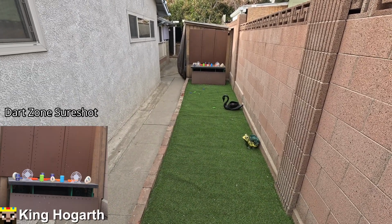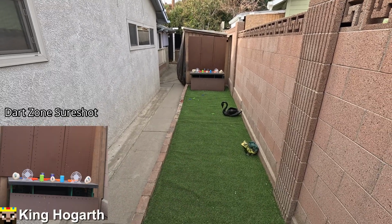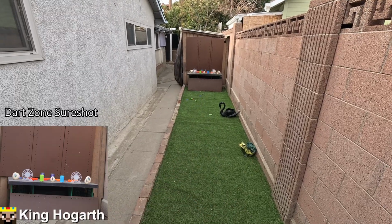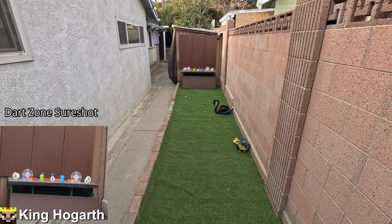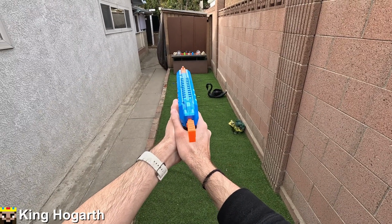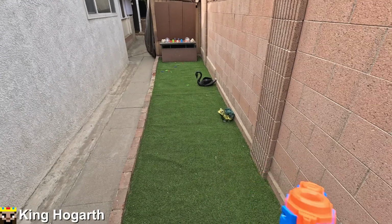Okay, a little bit straighter. Okay, hit the can. Went underneath. That one was a little too high. I'm noticing I kind of have to angle the blaster up quite a bit for me to hit what I'm aiming at, so I'm not sure what that's all about.